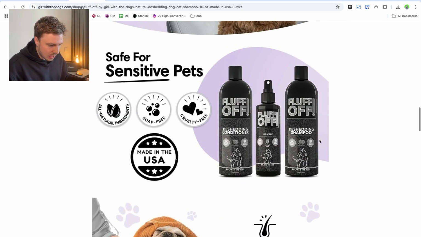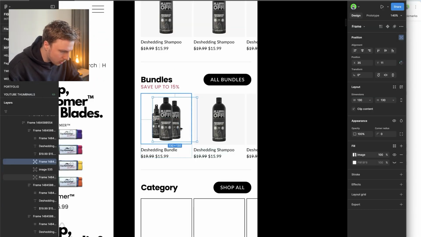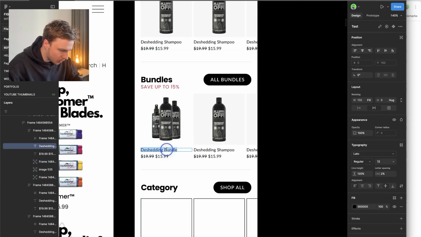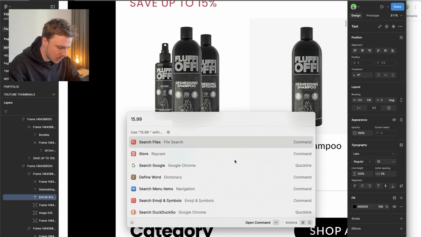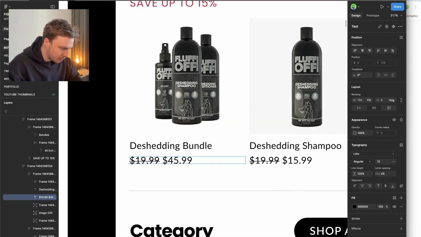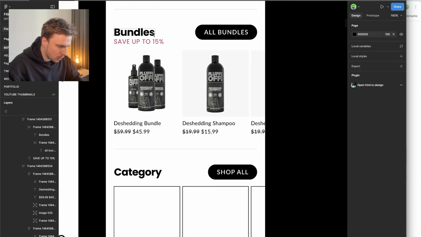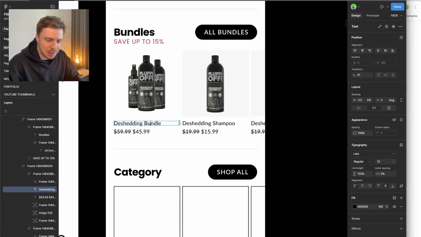And you can see here, look, they actually have the image of the bundles together. So that would have saved me a little bit of time if I had seen that. There we go. There's our 3-pack, the de-shedding bundle. And what would that price be? Let's just make up a number. So let's say it's 15 by 3, 47. So we can give them 45 or something like that. I'm just making this up, and it would be about, let's say, $60 or something like that. Or we can do 59.99. I'm not sure about the percentages if the math adds up, but just take the principles from this.